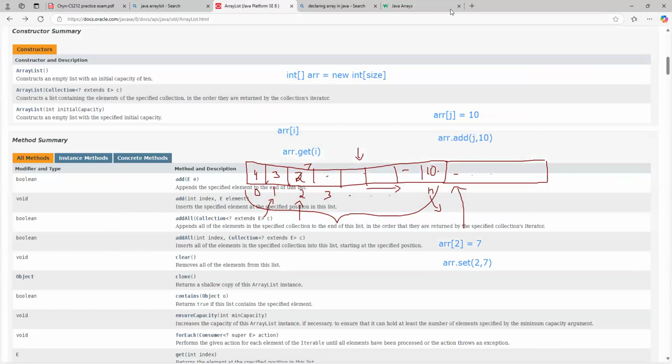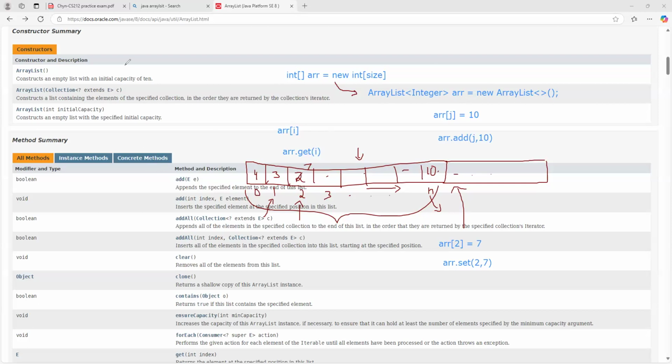In an array list, you have to specify the type. This is a wrapper class, so you would write array equals new ArrayList like this. Because this is a container using an array, but inherently they do the same thing.